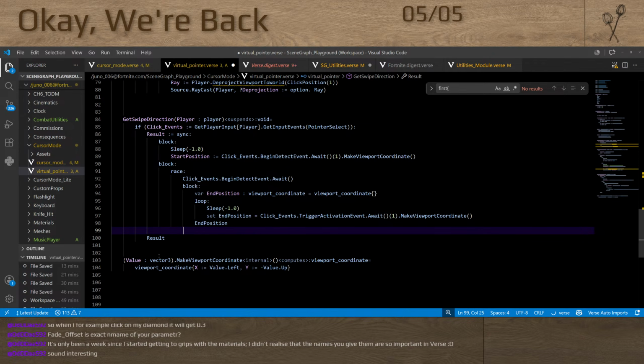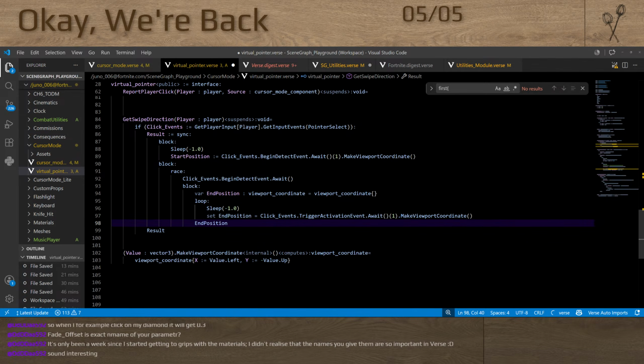And that is in our results. Okay, so of course the next thing to do would be to do the logic that compares the start position and the end position and derives a direction from that.